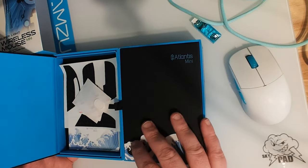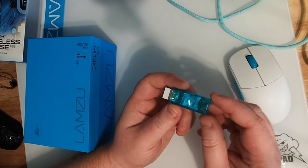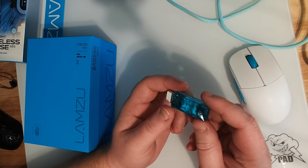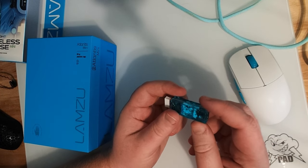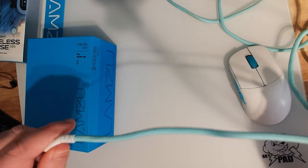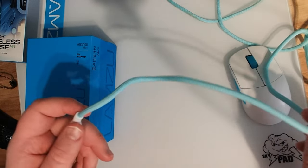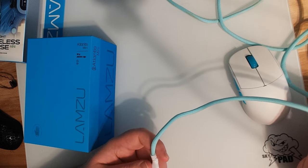On this side it was just the mouse and the receiver. But the receiver — the dongle — is absolutely insane looking. It looks like a piece of art. This looks absolutely incredible. Out of every dongle I've ever seen for any product, this is easily the coolest one I have seen. The cable is also relatively good quality. It's not too flexible and I can't really get it to bend the other way, which is not the best, but it's definitely not the worst cable I've ever gotten from a wireless mouse.